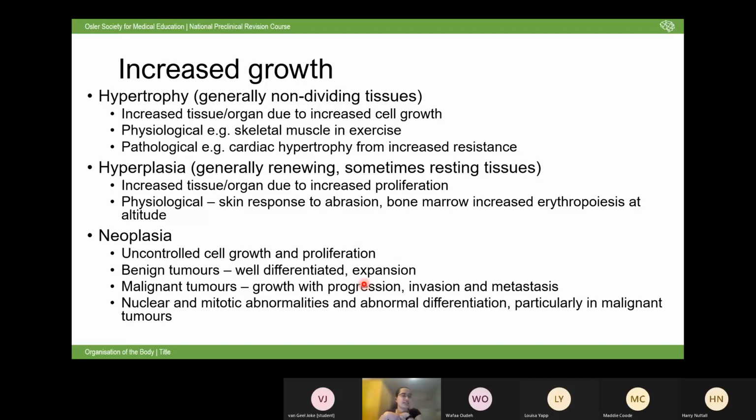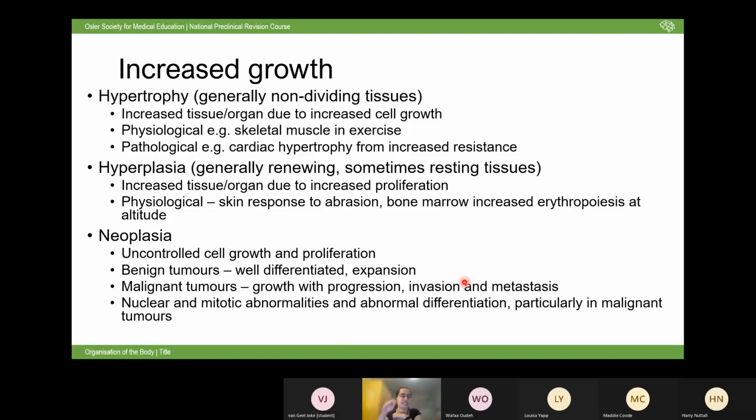But in terms of malignant tumors, these become increasingly abnormal because when you're growing without regulation or proliferating without regulation, then all the signals that would normally cause you to enter senescence, for example, a breakdown in telomeres or other abnormalities within the gene, no longer are acting as a stop to proliferation. And so you tend to accumulate more and more abnormalities, which then also means that your differentiation or protein expression is also abnormal. And so they get progressively abnormal.